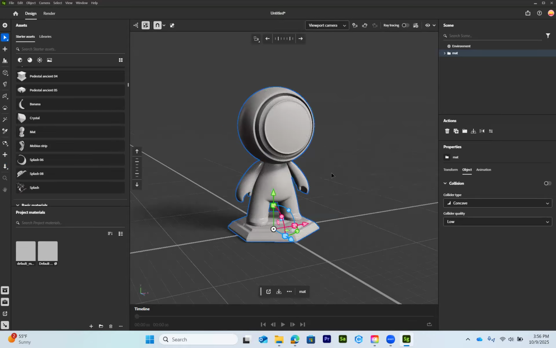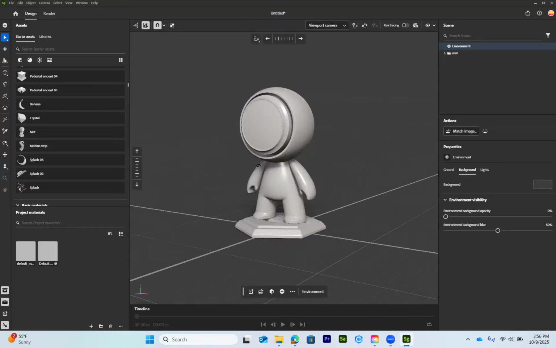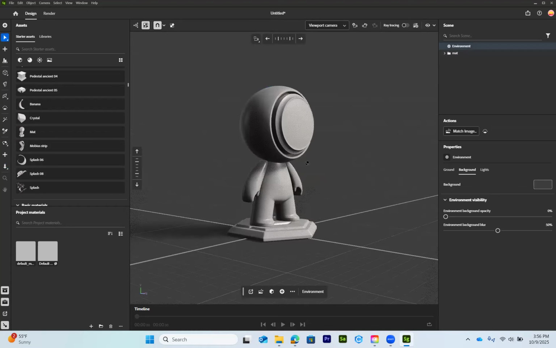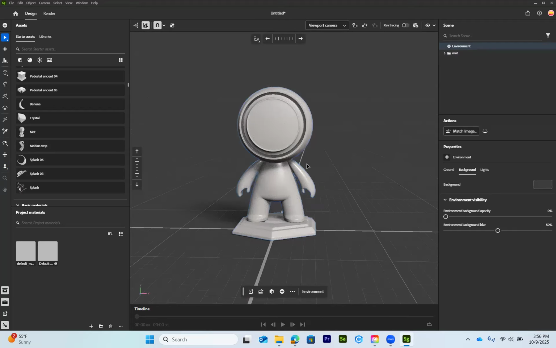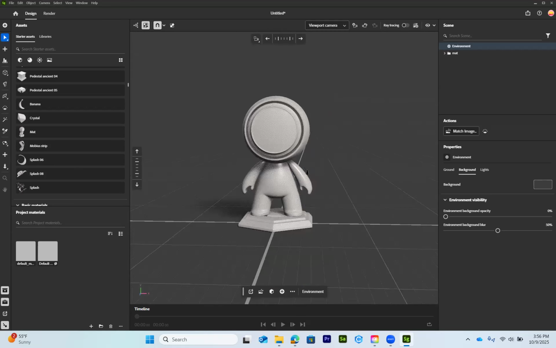So these are the options we can see here, but I want to do it with the shortcut keys. The first shortcut is pressing and holding the alt key and using my left mouse button. This way I can orbit or rotate. Second, press and hold alt and the right mouse button. In that case, you can dolly in and out.